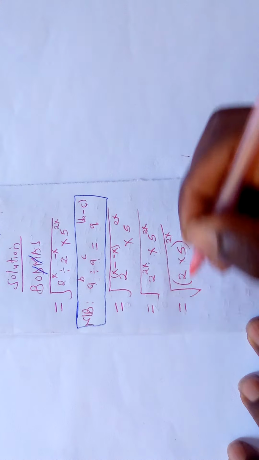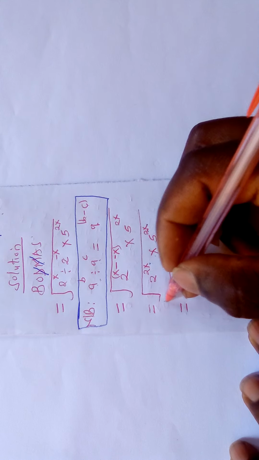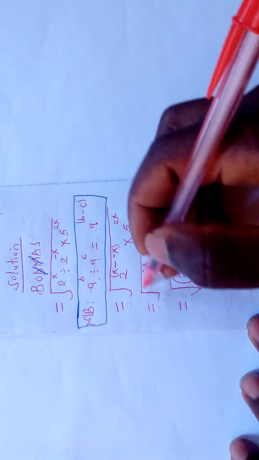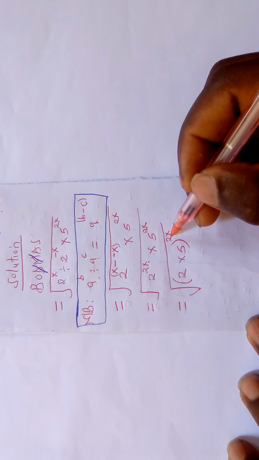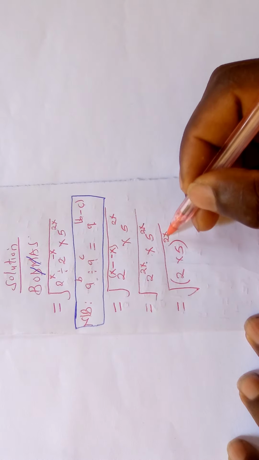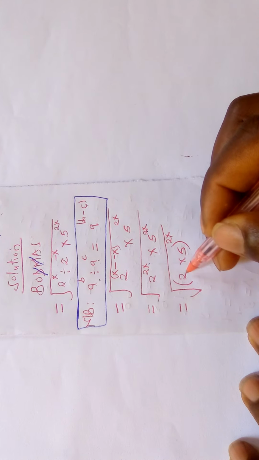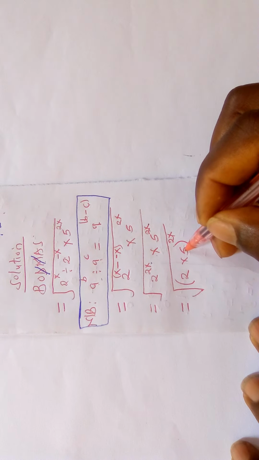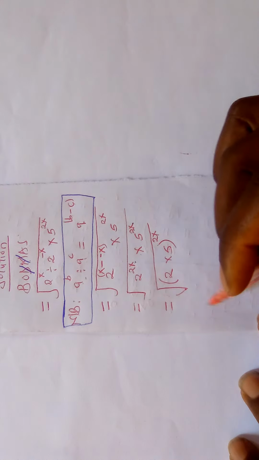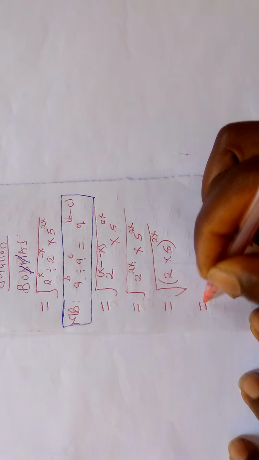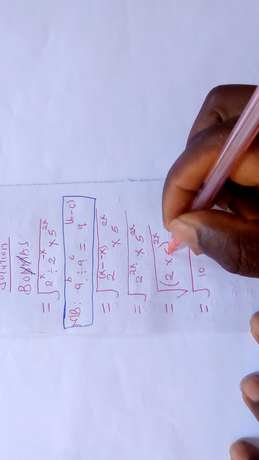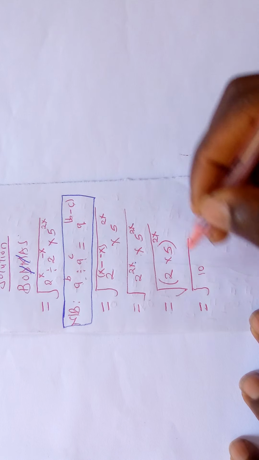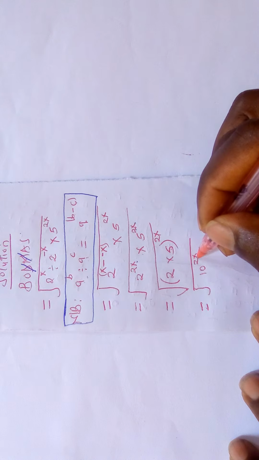After that I put this big square root here. Since the powers are the same, I've simplified by using one power, so that I come up with 2 times 5. Now you know that 2 times 5 is 10, so that's what I write here. It will be root of 10, because 2 times 5 is just 10. Then I have a power, which is 2x.